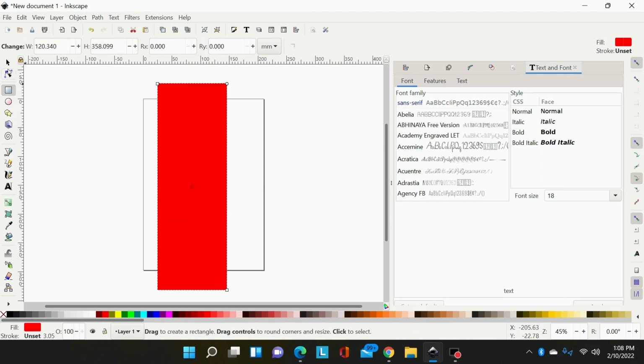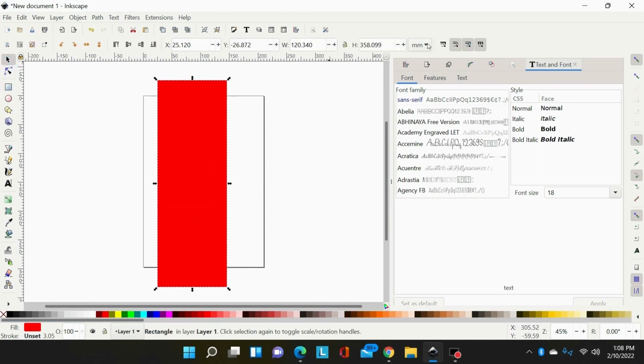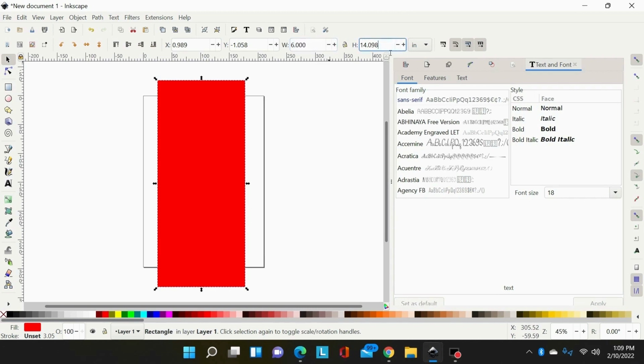Click and pull down. It doesn't really matter the size, because if I want an exact size, I'm going to have to come up here, select my units of inches, and I believe what they were looking for, sorry, I don't want that locked, was a 6-inch by 20-inch. So 6 by 20, and now there's my 6 by 20-inch rectangle plaque.